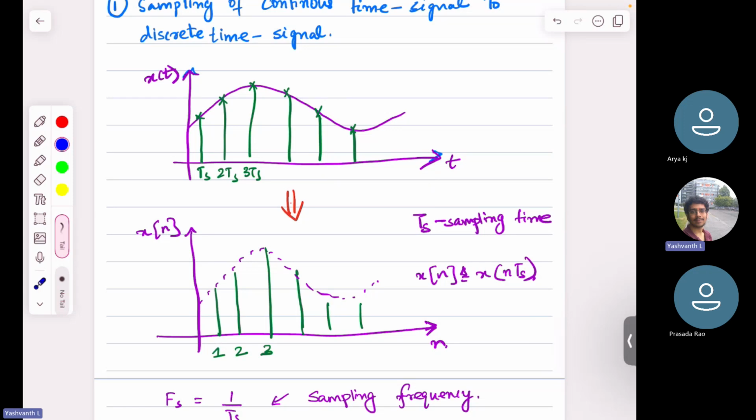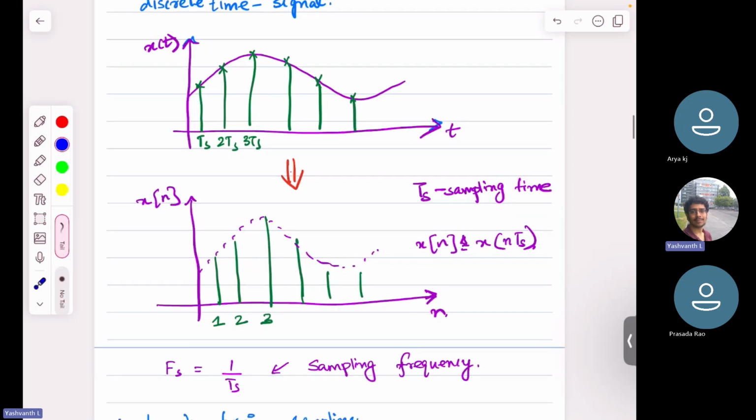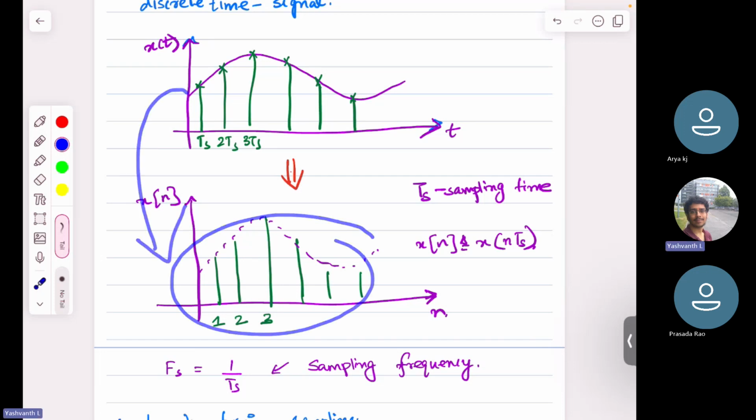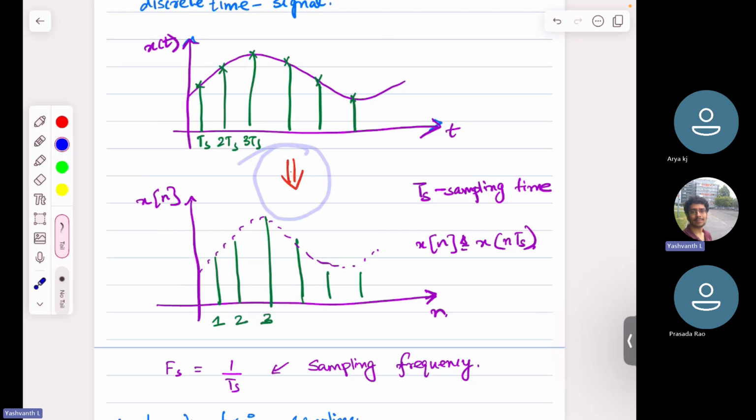Every chip will have its own resolution. For example, it can only process 4-bit data or 16-bit data or maybe 128-bit data and so forth. So it can only process a discrete set of data, not a continuum, right? Similarly, you cannot process data which is continuously varying over time, but rather discretely varying over time. That motivates us to study discrete time systems and discrete time signals in more depth. If I want to understand how a discrete time signal looks like, I need to obtain these discrete time signals from a continuous time signal via the process called sampling.